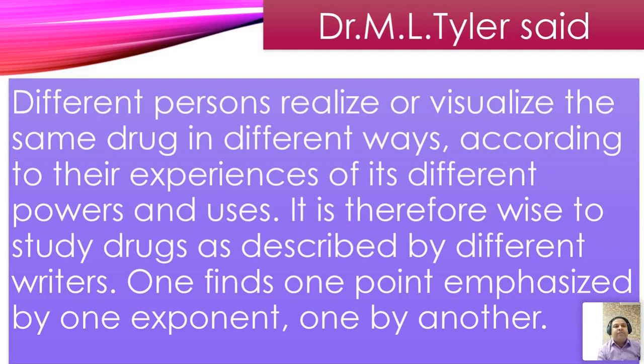So what she says, I found this very well depicted in the drug picture of plumbum. If you read plumbum from Dr. George Vithoulkas, if you read plumbum from Dr. Shankaran sir, and if you read the single remedy rubrics of plumbum, you will not come to know that we are reading about plumbum. You'll feel that we are reading about different drugs. Just like the parts of the elephant, they have described the discrete aspects of that drug. Only if you combine that do you get a collective picture of the elephant. Symbolically and metaphorically, you get the collective picture of the entire remedy.